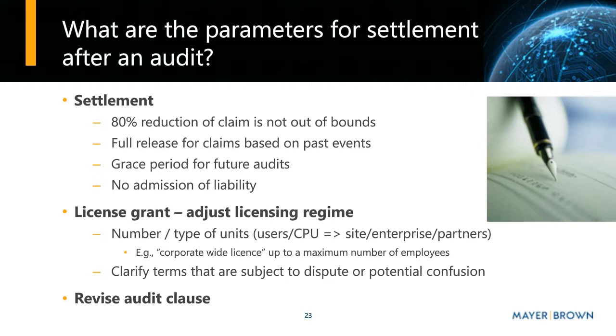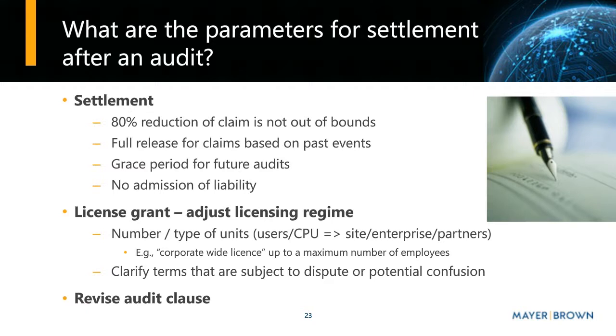You don't want to settle an audit and then immediately have the next one commence. Oftentimes we think vendors are willing to do that if the underlying settlement is fair in their minds. And we certainly would not want that settlement to make any admission of liability if your history of audits ever became an issue in litigation.